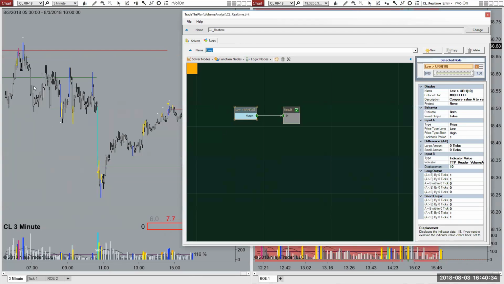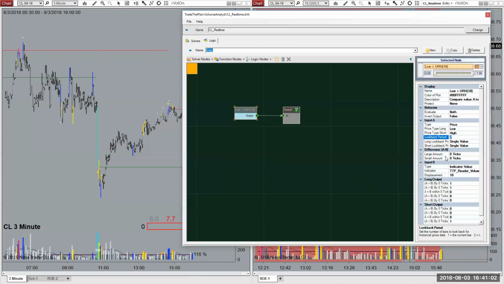Basically, what I'm doing with this is I'm wanting to see when we have a full bar close above that line. Okay, in order to look at the previous bar, I have to set this look back to 2. And single value, yeah, because this is basically just a straight up displacement. This would be like a displacement of 1. It's a little complicated. I don't want to try to explain too much about this solver, but this allows you to do a lot of different price action conditions built in directly into the solver.